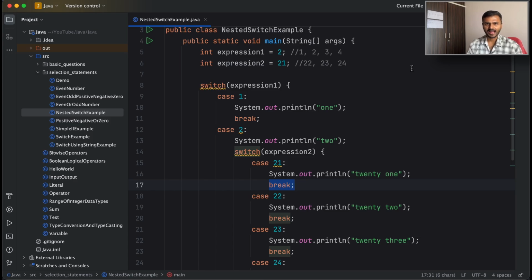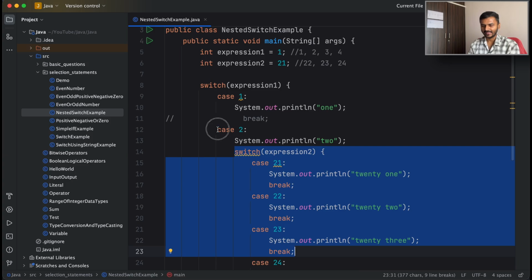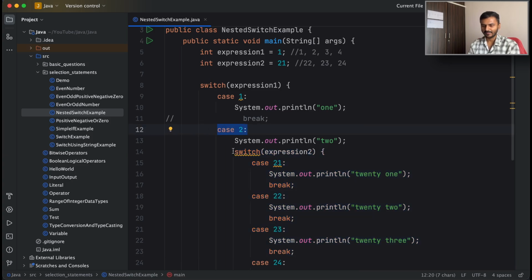Now, the first question that I have in my mind for you is, what if I change the value of expression 1 to 1? If I do that, we know what's going to happen. But what is going to happen if I comment this statement out? That is, we have case 1 printing 1, but there's no break keyword over here. And right after that, we've got case 2, and we also have a switch statement inside case 2. And the switch statement inside case 2 works with the variable expression 2, which is assigned 21.